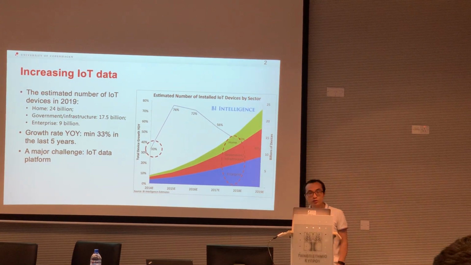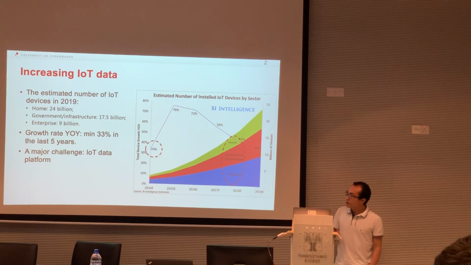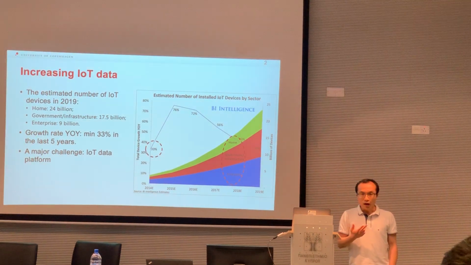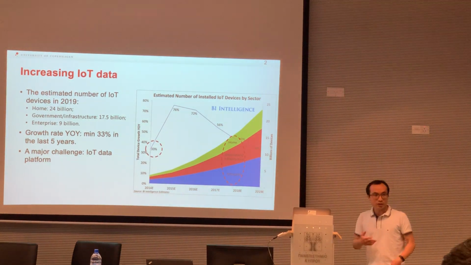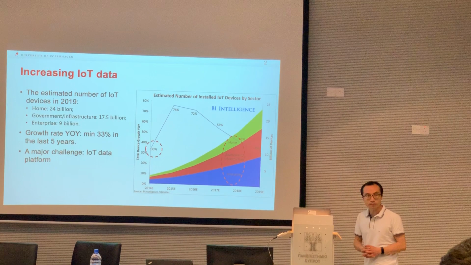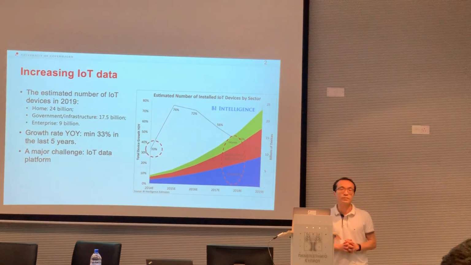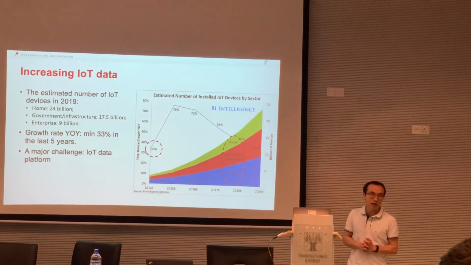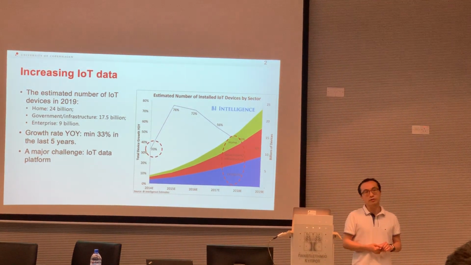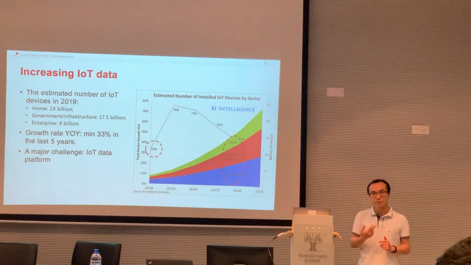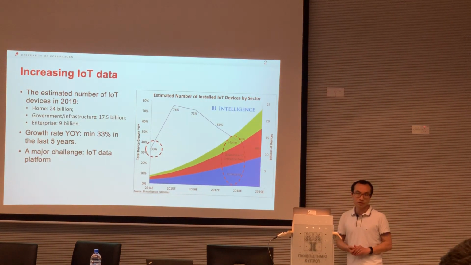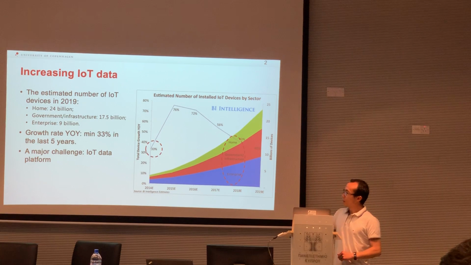So a major challenge in IoT applications is how do we build an IoT data platform that not only stores the data, queries the data, analyzes the data, but also supports the development of applications that often have a real-time flavor. So you have to react to changes in the environment, changes of the data, and also interact with the user in a real-time fashion. So that's a major challenge.